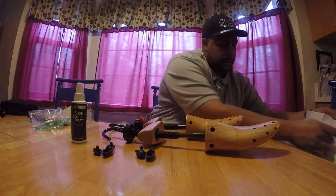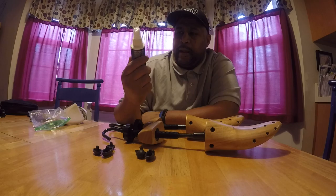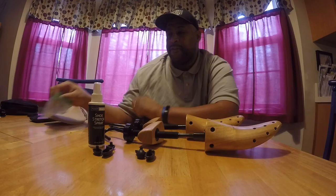That's just a little quick tutorial on the shoe stretcher. Like I said, I think the name of the company is Foot Fitter, and it's called a two-way stretcher. They were about 40 bucks. I looked them up online and went and copped them, and I've been using them ever since.